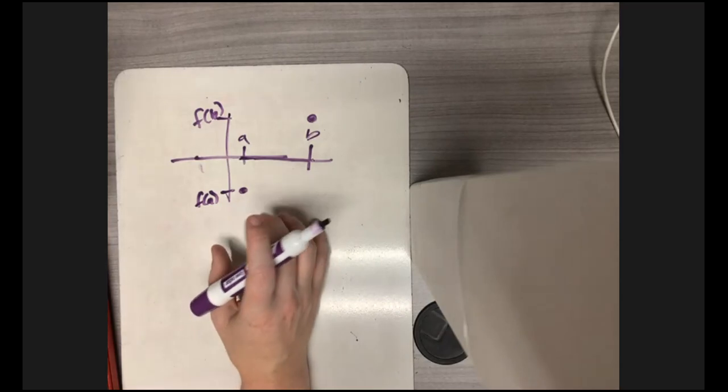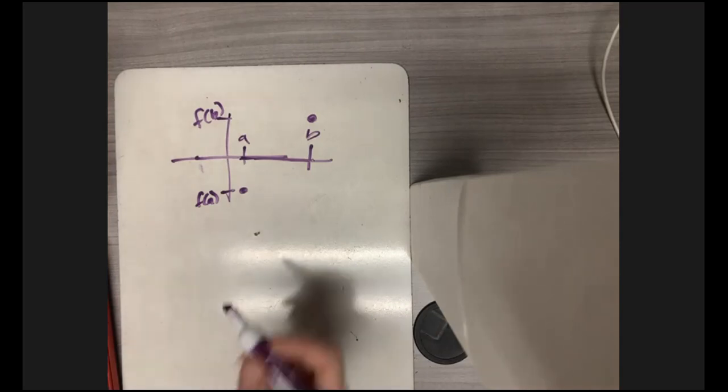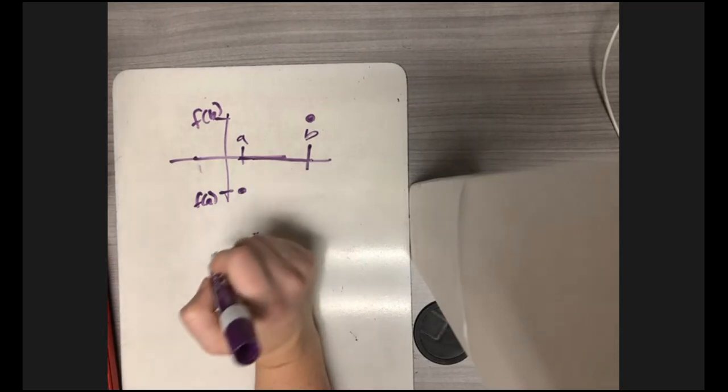Now, the reason this is helpful is sometimes I may not be able to factor, or I may not be able to solve the equation as simply. But if I can get two spots where one is positive and one is negative, then I can utilize the fact that somewhere in between there, they have to cross over the x-axis, which means I can at least get a ballpark. Now, the idea here is we do want to try and have A and B be somewhat close together. So let's take a look at an example, and we'll see how this works through.